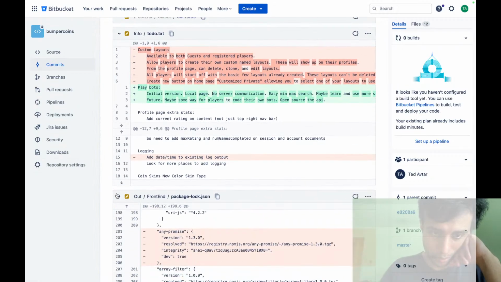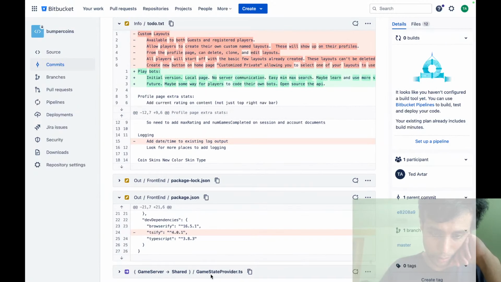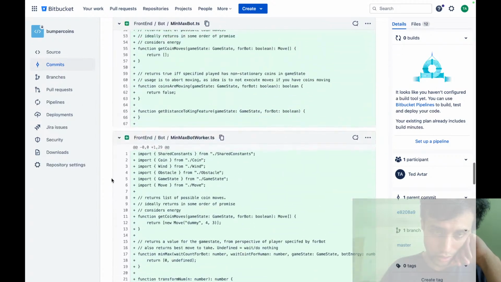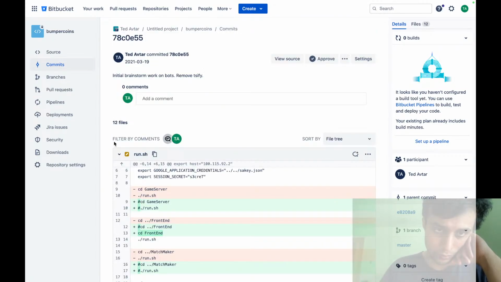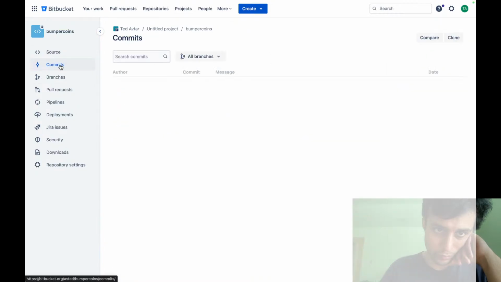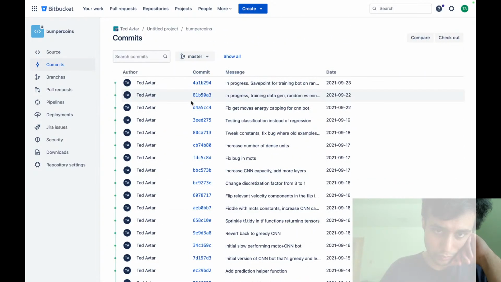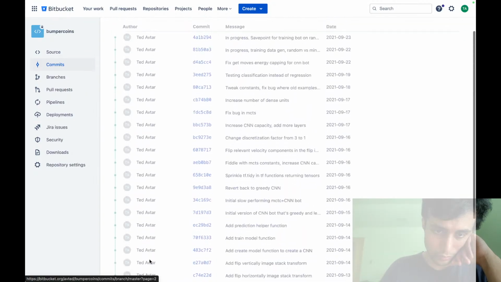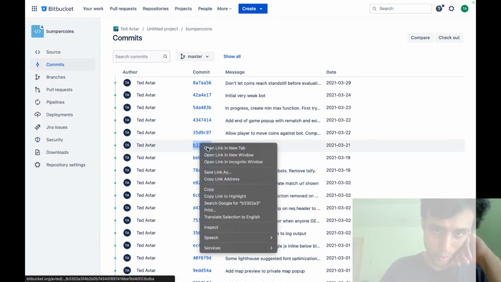What else? Lock file, let's skip that. I removed that, and then I just renamed a file. Okay, so that's the first thing. Great. Fix compile error, add drawer to bot.